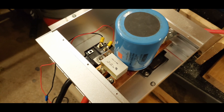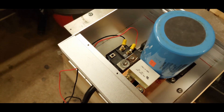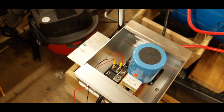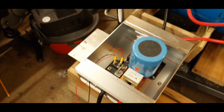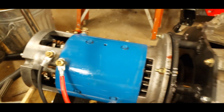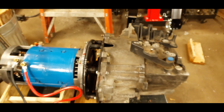There are two IGBTs in there, and their pulse width modulation is controlled by the Arduino and motor controller inside that box. You can go look at my earlier videos to see how that all worked. Those in turn supply power to the forklift motor, and the forklift motor is mated to the Volvo transaxle.